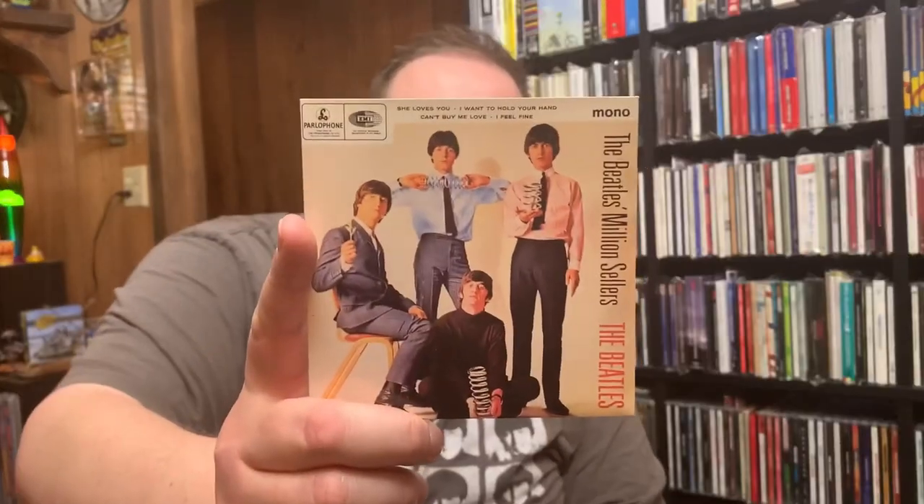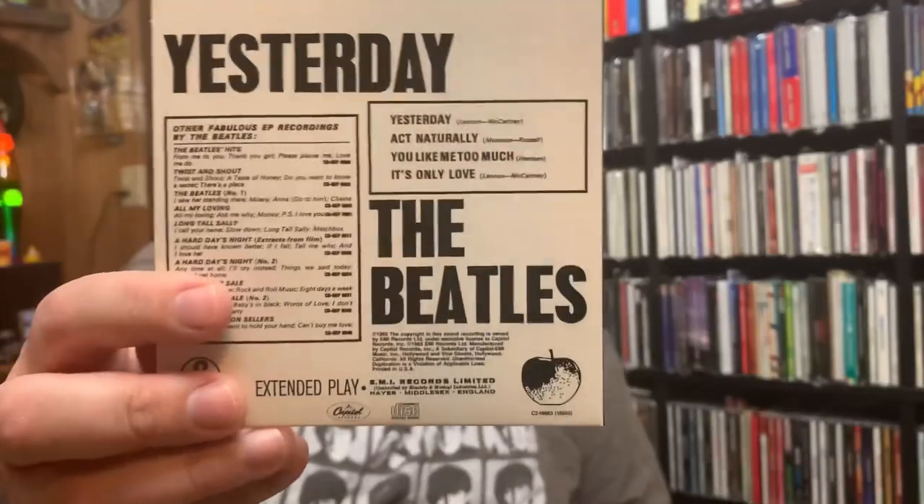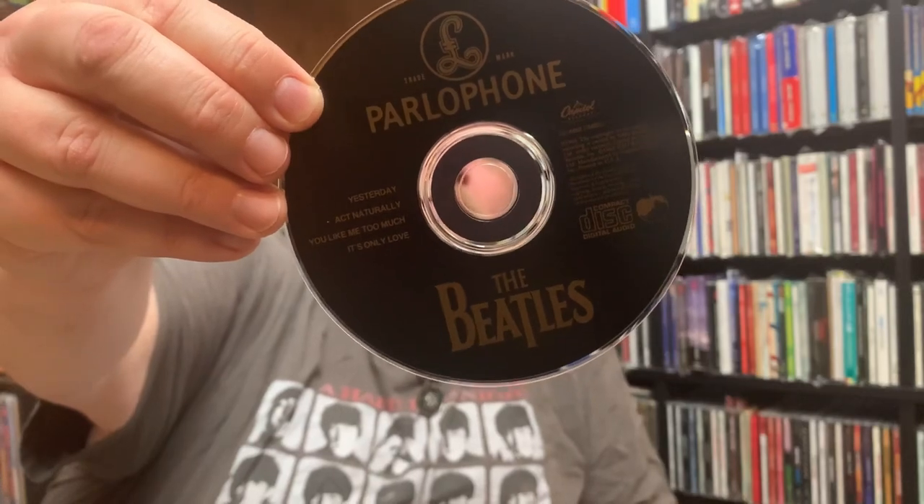Then we've got Beatles Million Sellers. Now this is where it starts getting different, like I said. Up to that point, all those were on albums. The first four albums, once they were released on compact disc, were just presenting mono. Everything past those first four — starting with Help — was in stereo, and you couldn't get a mono version basically at that time on CD. You could go back and get the old vinyl, but on CD that was the only way. Well, there are a couple of discs here starting with Yesterday — you can see up in the corner it says mono. These are all off of the album Help, and they're all in mono. So at the time in the early 90s, this was the only way you were going to get these tracks on CD in mono.